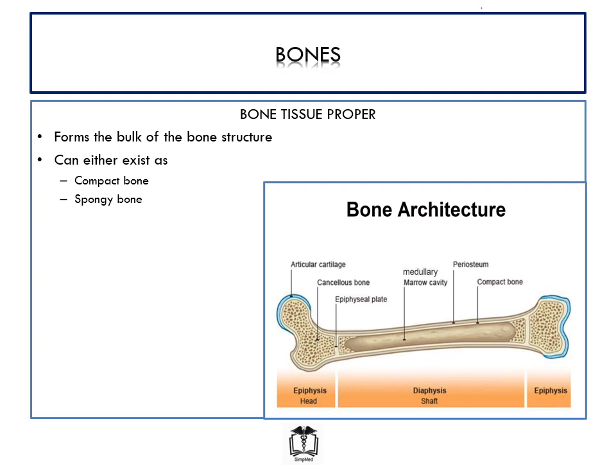The second is the compact, or cortical, bone. Compact bone is also called cortical bone, and it is found on the outermost layer. So if we were to organize it again, we have the periosteum, divided into the fibrous part and the inner part. Then after the periosteum is the bone tissue proper. The first part of the bone tissue proper, facing the periosteum, is the compact bone. Then the part of the bone tissue proper facing the endosteum is the spongy bone. So this is the spongy bone here, and then we have the endosteum ending that.